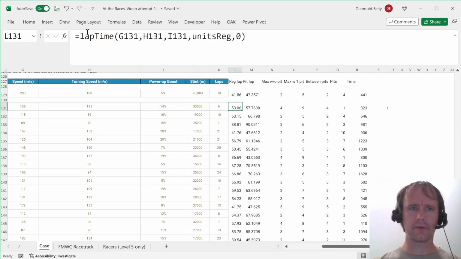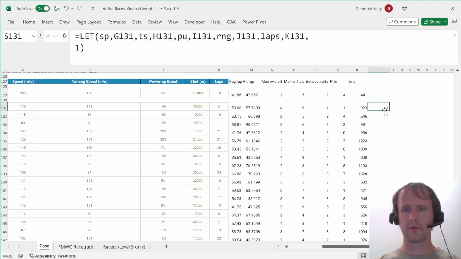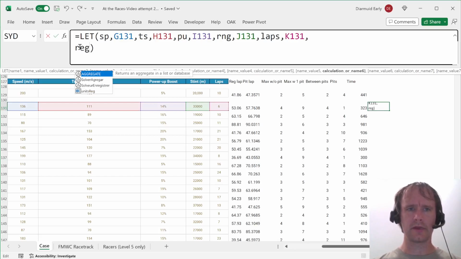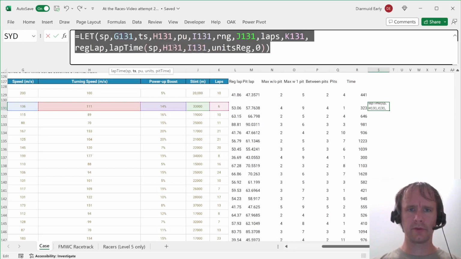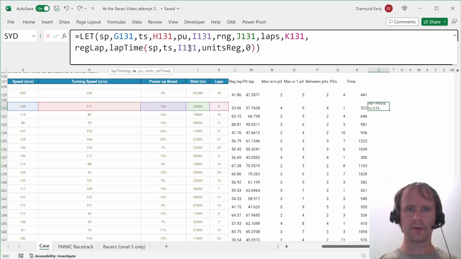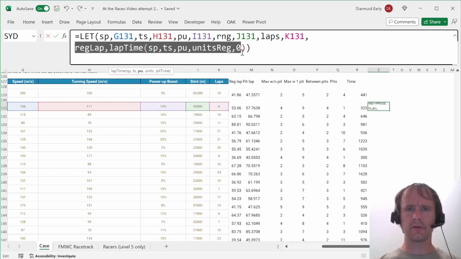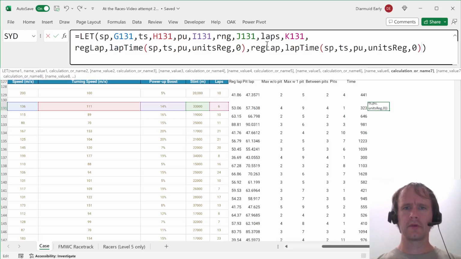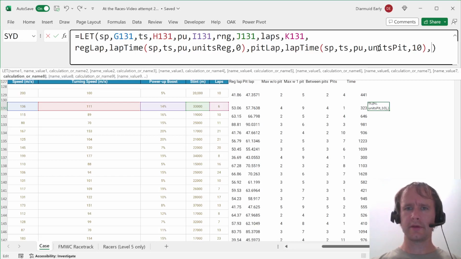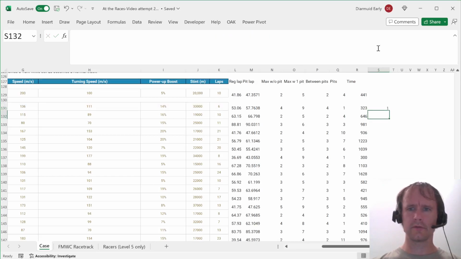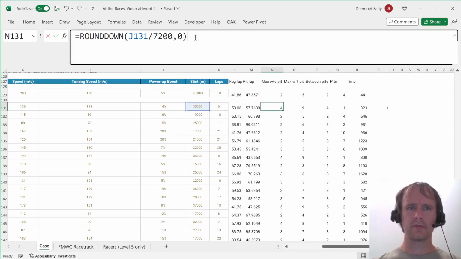And then let's start grabbing these formulas. So then let reg lap be this, where this becomes speed, and this becomes turning speed, and this becomes power up, and units reg and 0. And then I'm going to do the same thing for a pit lap, except now it's going to be units pit, and it's going to be 10 seconds. Okay, so next thing, I'll just put 1. So now I want my max without pit.